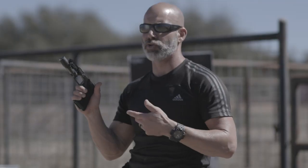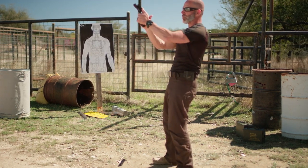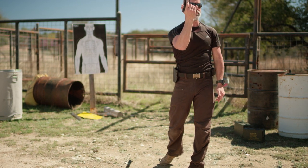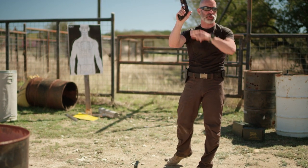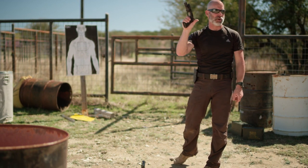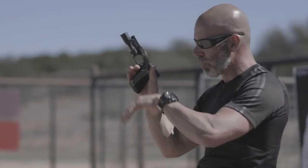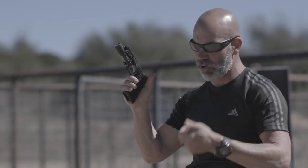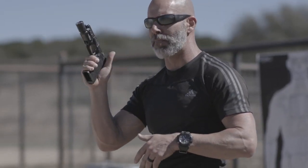Some people get assigned weapons — they don't get to choose their own — so we have to mitigate grip based on what you're assigned and what you have to shoot. A lot of times I see guys or gals running a Glock 21 or the 10mm side of the house — big-framed weapons. A lot of people's hands can't line up, and if they do, they don't get a good center position on the trigger with their index finger, so they have to rotate it. All that recoil goes right to the knuckle, making them slower. Getting the right gun, or doing grip reductions — like Ben at Boresight, Doug at ATEI, Salient, Logan Fowler, or Agency — can allow your hand to get into a better position.